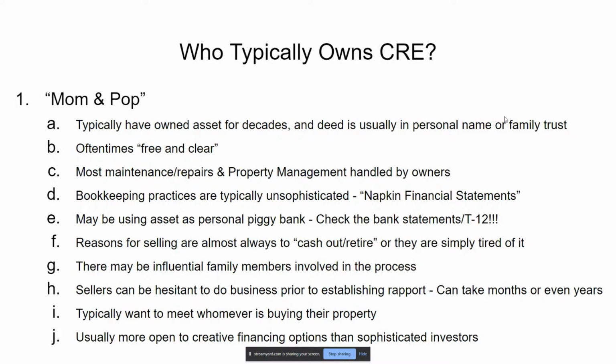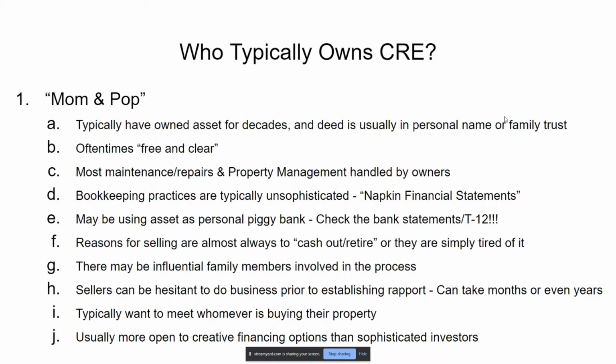First we need to know who we're talking to, right? As you've probably dealt with, even on the residential or small multi or even larger multi, you have different types of sellers. There are two extremes and everybody in the middle, the left and right limits. The left extreme is going to be these mom and pop sellers, right? They've probably owned the property for a long time. In the case of apartment complexes, but more specifically mobile home parks, they've probably lived in the park for a while, like being in an RV park. They know all the tenants, they're friends with them, they might have raised their kids together. So you can imagine the emotional attachment.